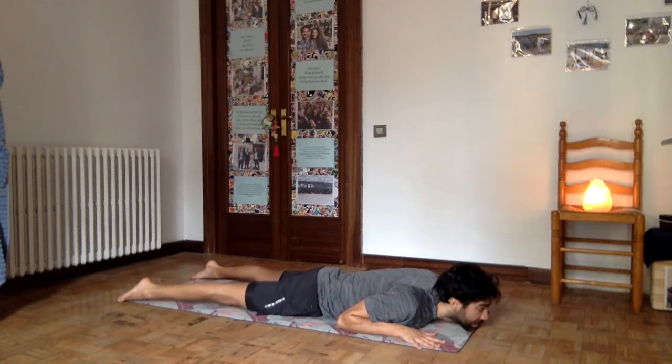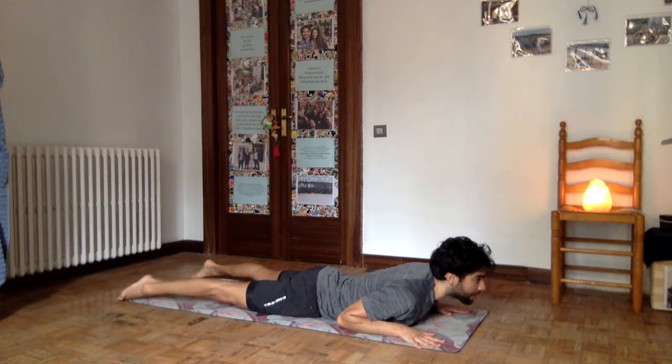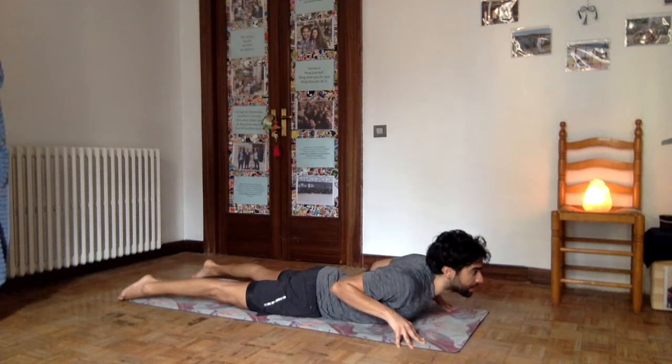Chin forward. Start with pressing the feet down. Pull the belly in, lift it forward. So your legs are active, your glutes are reaching the kidneys. Kidneys moving towards the floating ribs. Floating ribs moving forward. Now you can start with the fingertips if you're going to go for a deeper variation.